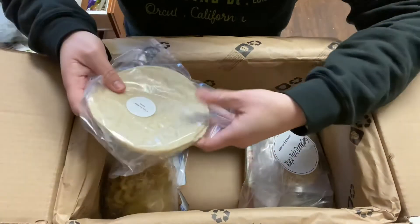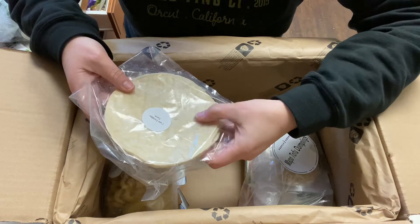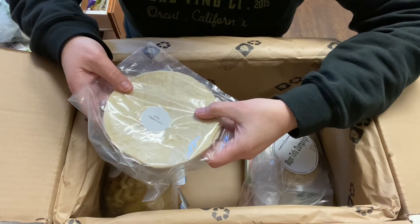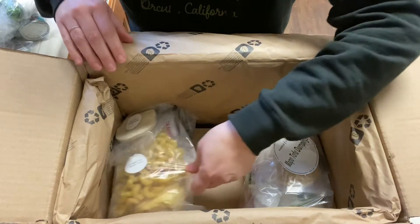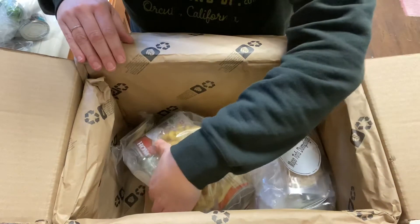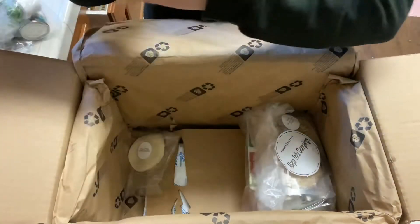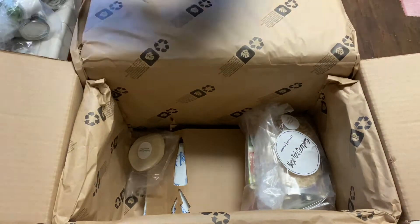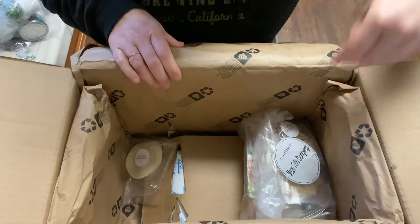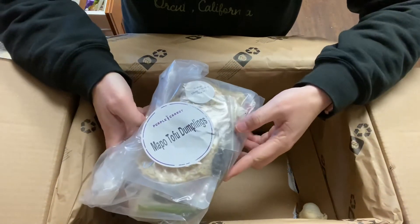When I've had them before I had portobello mushroom tacos and the flour tortillas were whole wheat, which was nice. Oh, this is for the pumpkin mac and cheese. Trying to get things that my 11-year-old will eat as well — I don't know if he'll eat the dumplings but these look super fun.